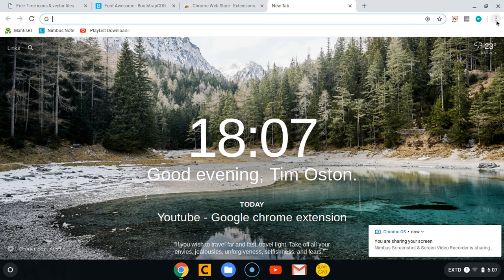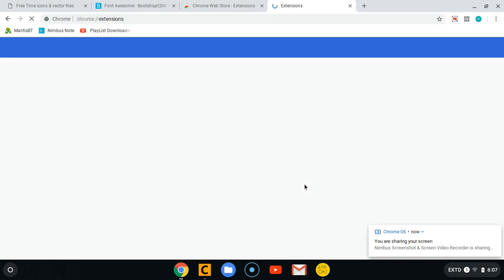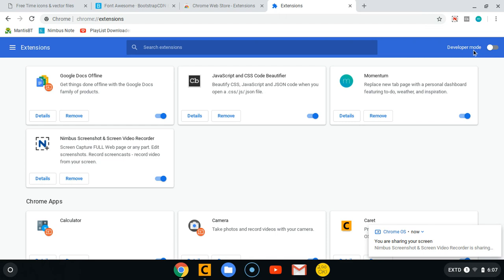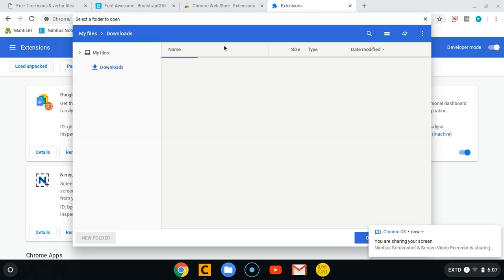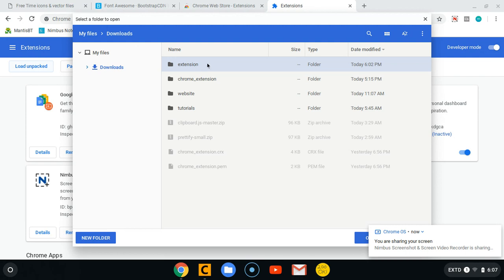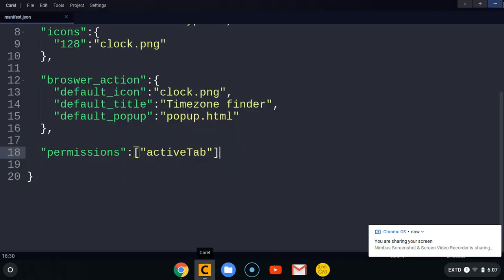So we are going to come here and go to more tools, go to extensions, then make sure you turn on developer mode where you're seeing my cursor. Turn on the developer mode, click here, load unpacked. Make sure you select your folder, which is called extension. Right now, as you can see, we have our simple extension that we have created. Let me put this side by side.